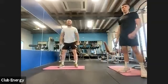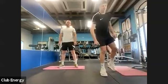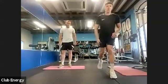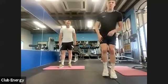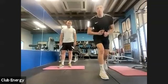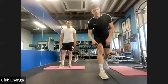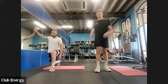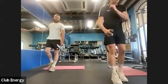So normal squats. Next one, we've got reverse lunge on one leg. So we're stepping back, down, and staying on that same leg for the whole 30 seconds. And then 30 seconds straight after, switching legs onto the other side. If you're struggling with balance, maybe use a wall, use a chair, whatever you've got. Just help yourself out a little bit more.